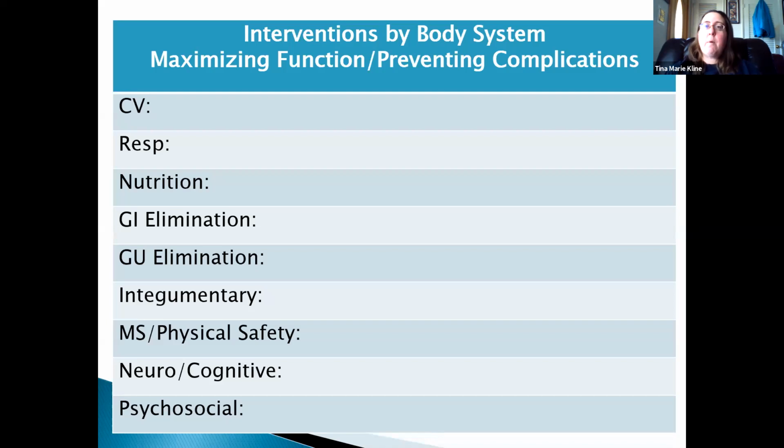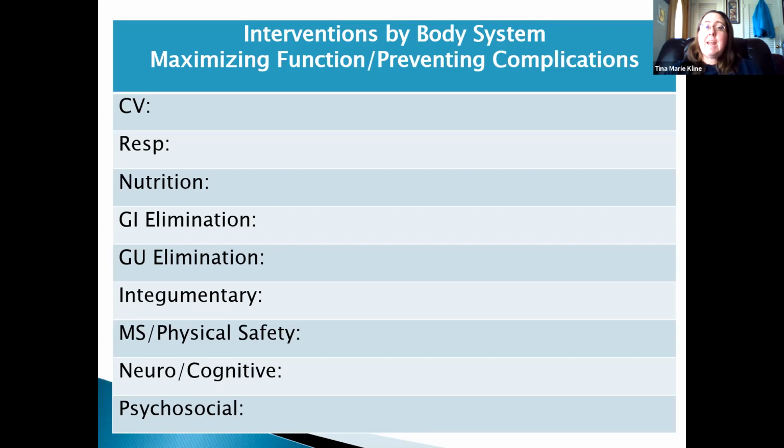Making sure they're sitting up all the way, in a chair rather than the bed, straight up. Small bites, chin to the chest to help promote swallowing, and the double swallow technique. So they swallow, then they swallow again before they take the next bite. Small sips of liquids, no straws, because it's hard to control that. If they're on aspiration precautions, have suction nearby. Those things are really important.